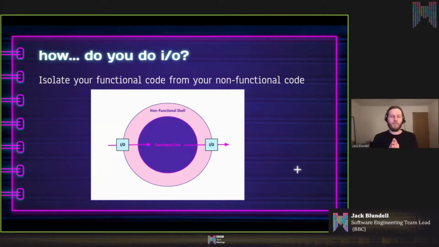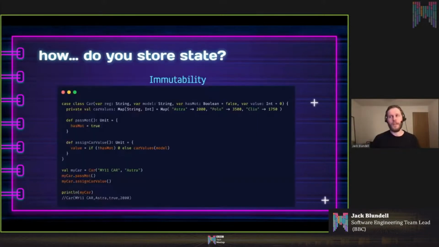Anyway, we realize that I/O is necessary in an application, but by the definition that I've given you of a pure function, no application is 100% pure. We know that we have to do these I/Os as part of our application. But what we do is keep our pure functions in what we call our functional core, and then we push out all the code that's doing the I/O, like HTTP calls and database calls, to the boundaries, the edge of the code base. Storing state, again, we know is acceptable. It's just mutating state we don't want.